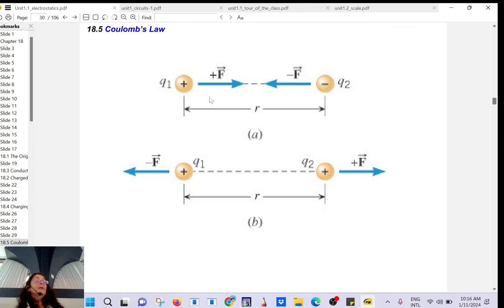Same thing here. If you take those two charges, they want to be together, but you are holding them in your hand, and that is the distance between them. If you multiply the distance by 2, the force will be divided by 4. That's what we call inverse square law. If you multiply the distance between them by 3, the force will be divided by 9. Very good. If you bring the charges together very close, distance divided by 2, then the force is multiplied by 4.